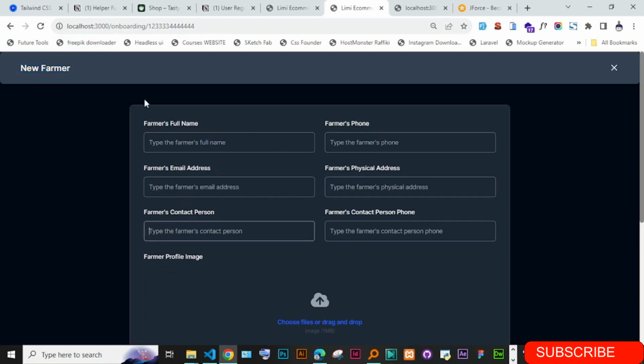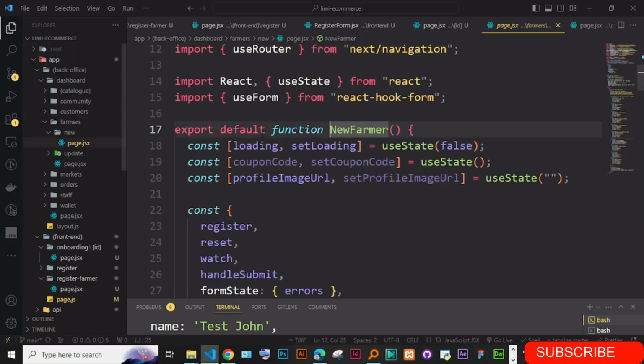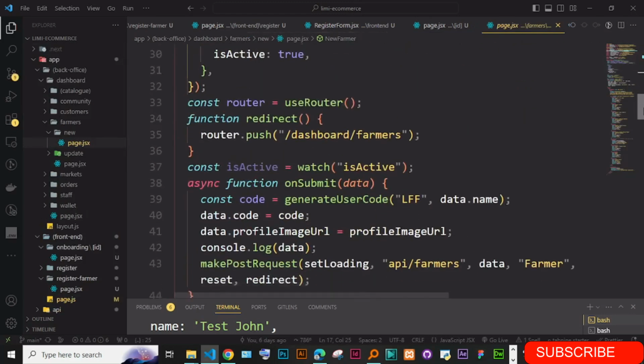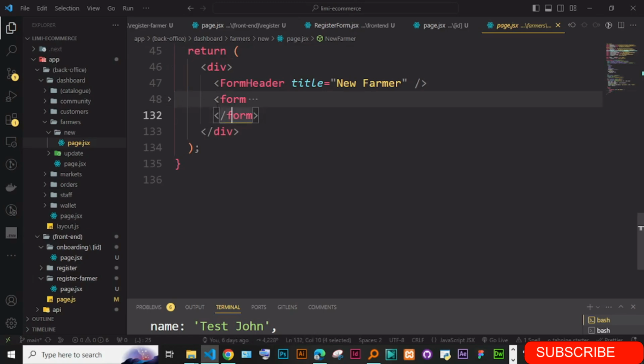So we have to customize this a little bit, and how I can customize that is by going to this new farmer here and making some changes. I will not make many changes, but this form, I'm going to call this one new farmer form.